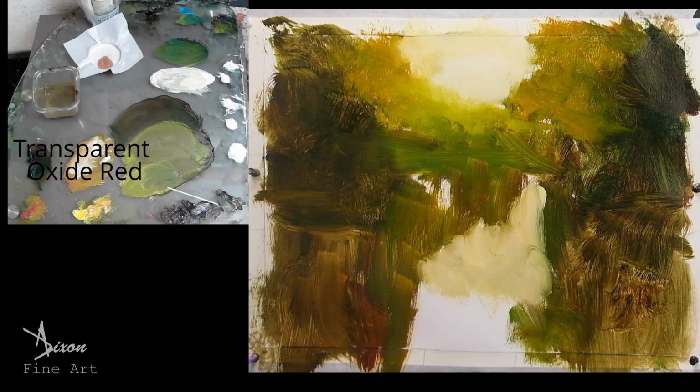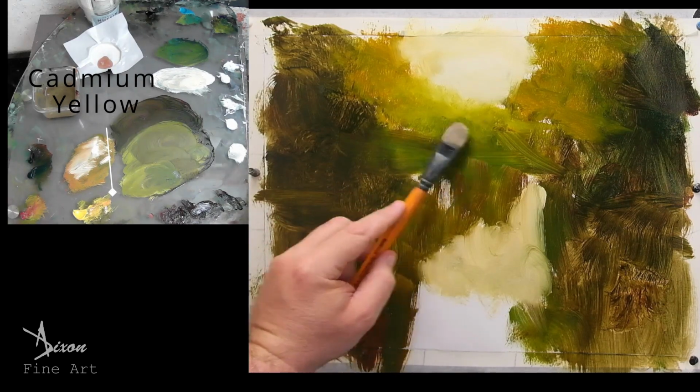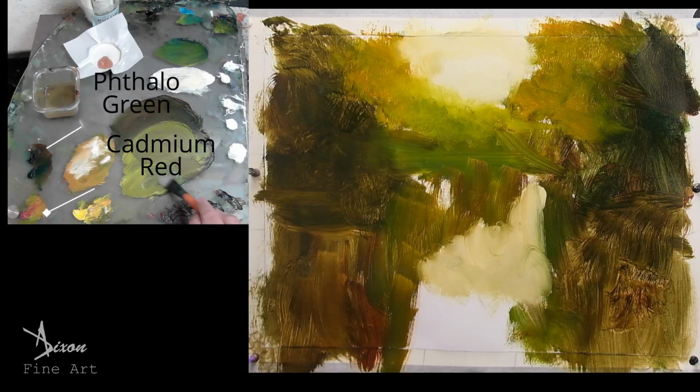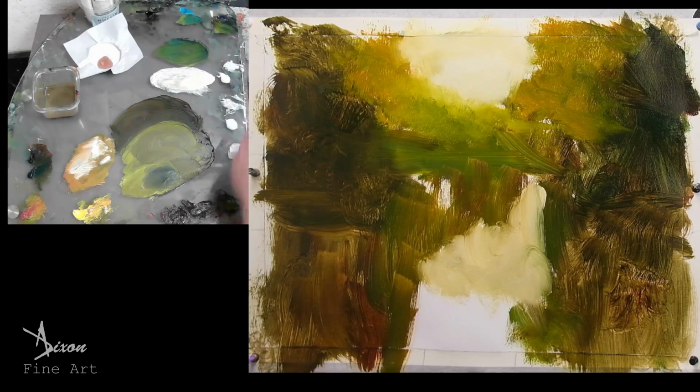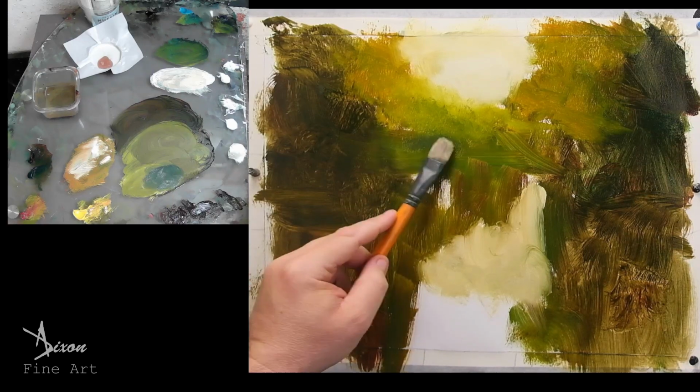What was I doing there? Right. Okay, a little bit of this green here. This will help create a nice gradient in the background. As I'm coming down further, just a little bit more and a little bit more. I don't want it cool, so I'm going to put a little bit of cerulean on it to help cool it down a wee bit, because ultramarine is a warmish blue. I know it sounds strange, but it is what it is.